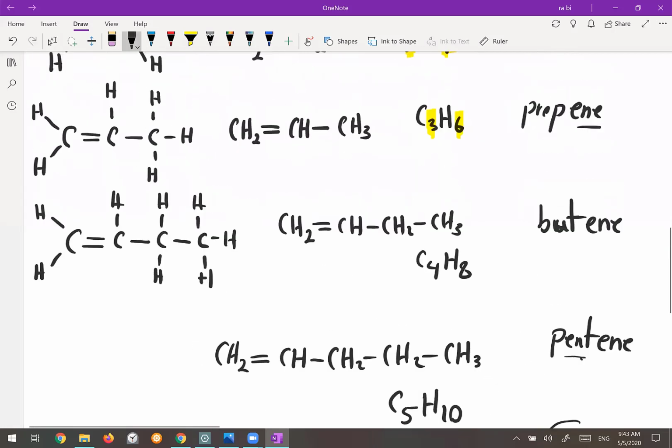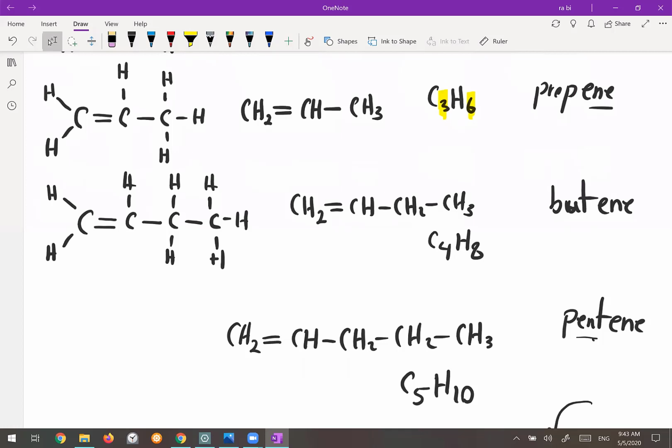Okay, but let's go back here to butene. In this structure which I have drawn here, I have put the double bond on the first position, between the first carbon and second carbon. But I can also draw another alkene with exactly the same molecular formula, C4H8, but the position of the double bond would be in the middle of the carbons. So compare this one with this structure. Suppose you have carbon, single bond with carbon, double bond with carbon, single bond with another carbon.